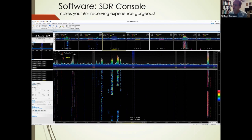And so here's my implementation. This is AirSpy R2. Paul N2EME was very helpful in getting this set up. So this is one of the views of 6 meters, and there are different. I know the Flex Radio people have slices. Well, SDR Console doesn't have slices, but it has something that's kind of sort of similar where you can take band segments and you can put those in various parts of your screen and look at them simultaneously. So that's what you see along the top of the screen here.